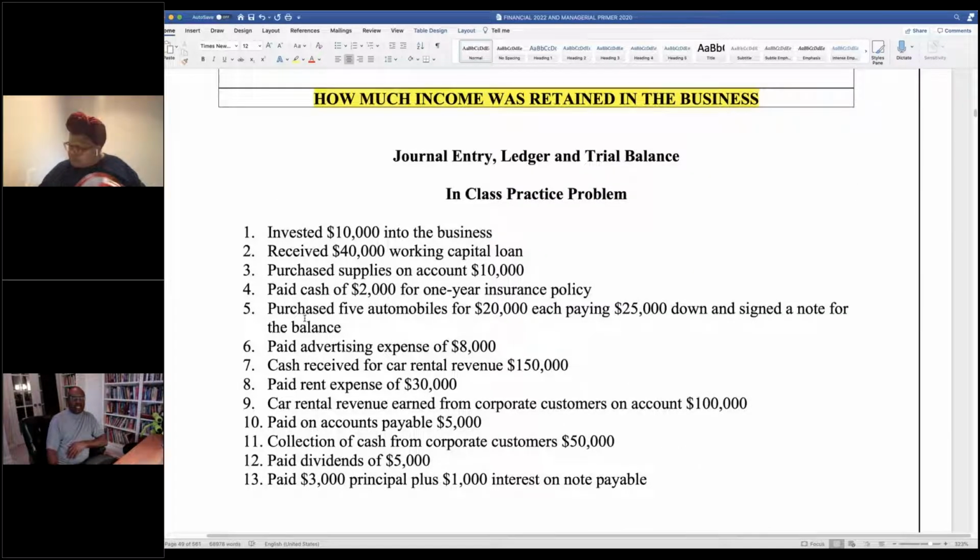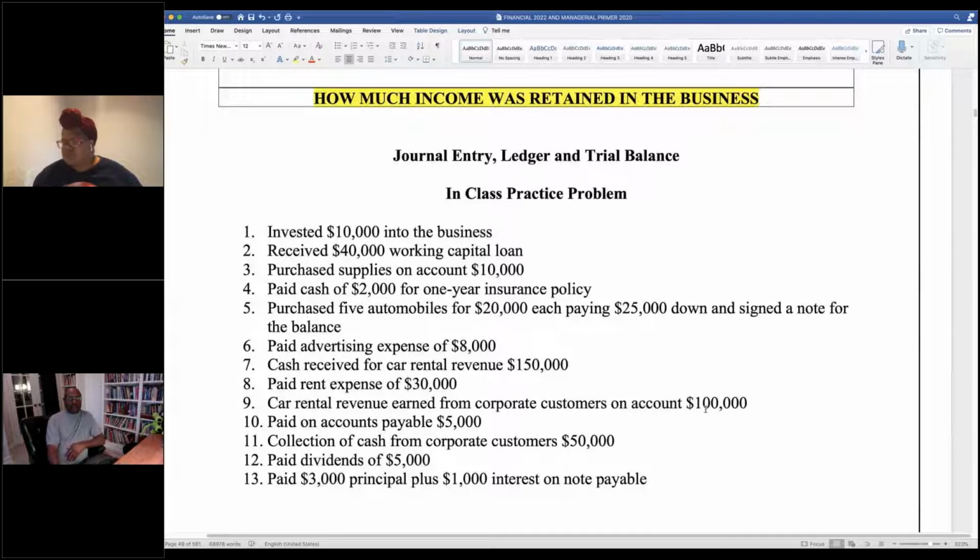Car loan revenue earned from corporate customers. When ExxonMobil is renting cars, they don't have the execs go up and present credit cards. They send the exec to call in, schedule a car, and the exec goes and picks it up. So we send a bill to ExxonMobil and they pay us. We like these transactions. They're easy to work with, no cash. All we have to do is have a car there, the guy picks it up, and we send the bill to the company and they pay us later. So we've done the work.